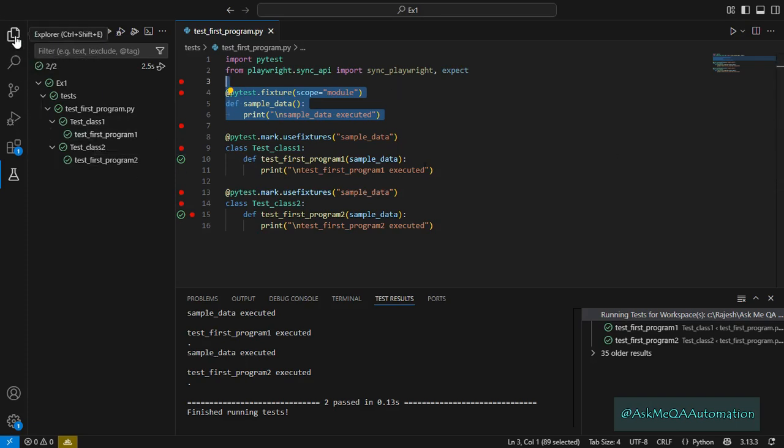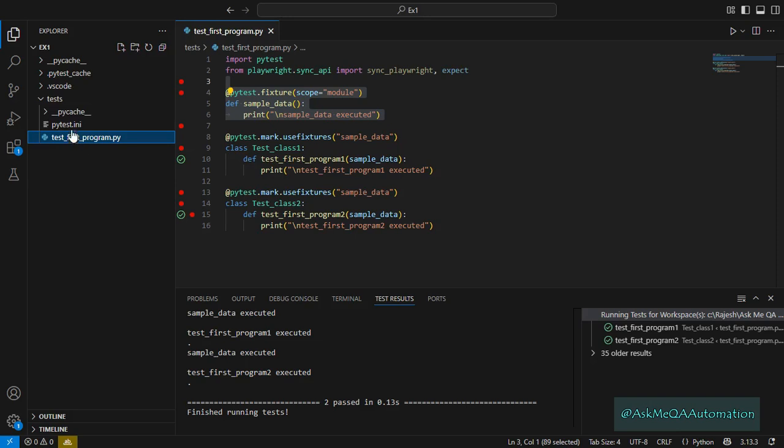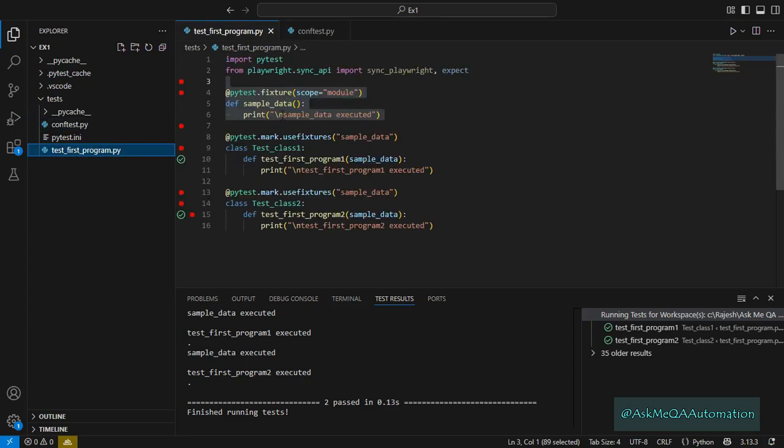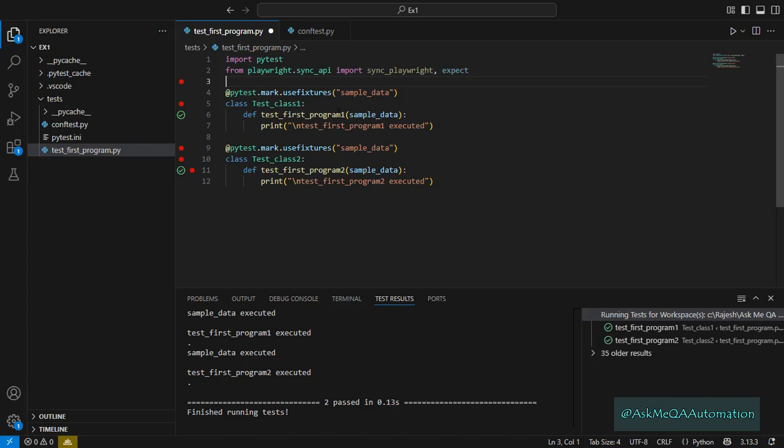First we will create the conftest.py file. Here we are going to copy this code because we are going to make this fixture a shared fixture.